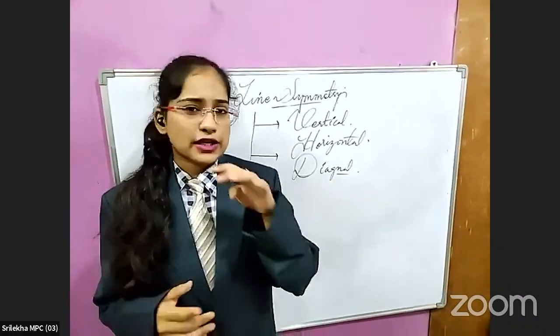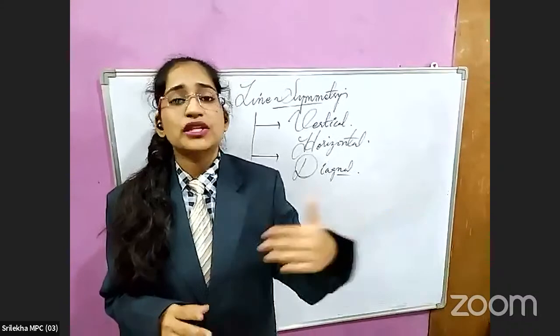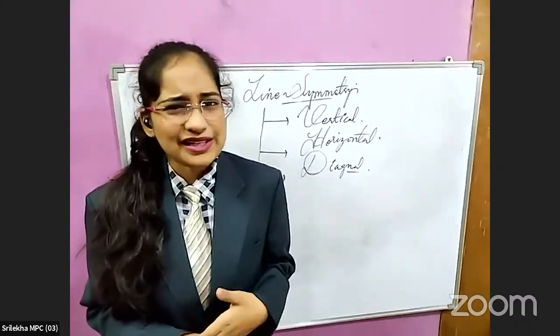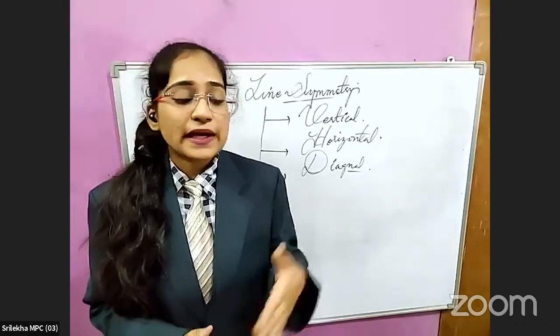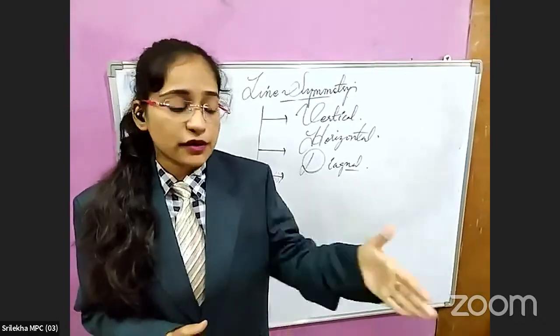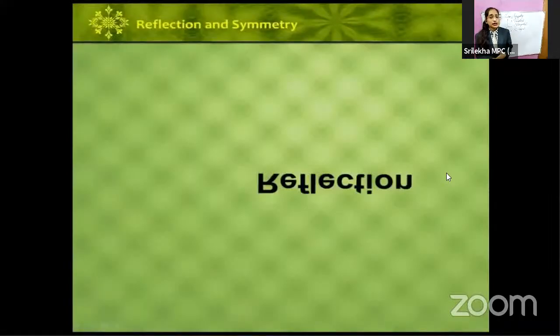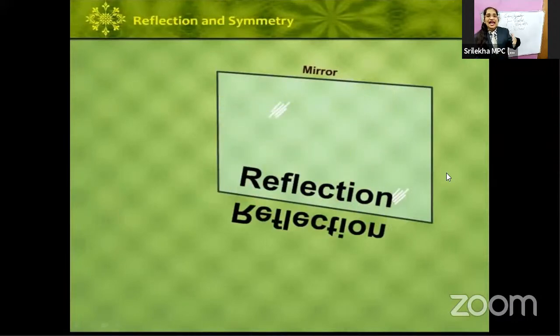Now coming to the next topic, which is mirror symmetry. As shown in the PPT, you can see a word there, but can you see it properly? No. Now try keeping a mirror in front of the word there. Yes, now we can see that is reflection. So from this, what can you conclude? There is lateral inversion taking place between the object and the image which is formed inside the mirror.